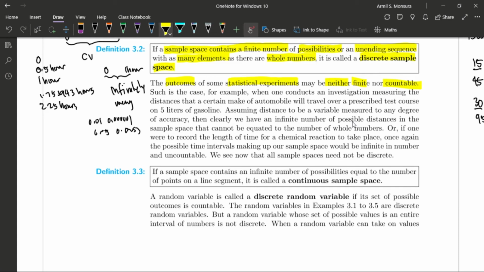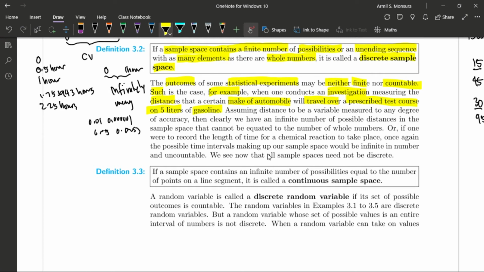The number of possible outcomes. Okay? Pwedeng infinite siya talaga, or pwede naman siyang finite, kaya lang hindi talaga siya mabilang kasi sobrang dami niya. Okay? So, such is the case, for example, when one conducts an investigation, okay, measuring the distances that a certain make of automobile will travel over a prescribed test course on 5 liters of gasoline.